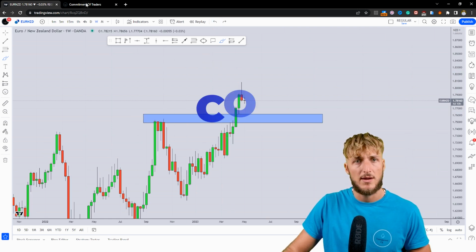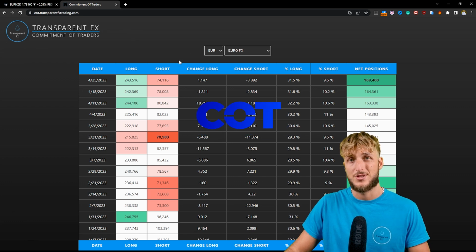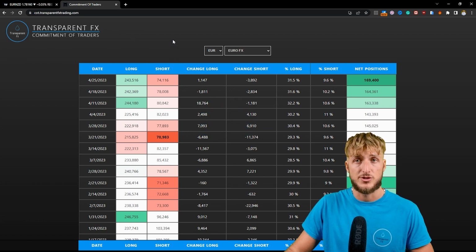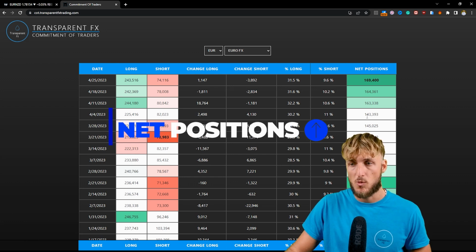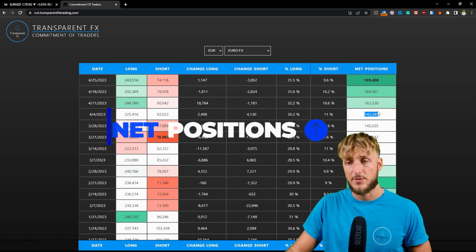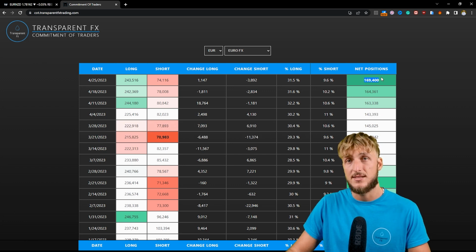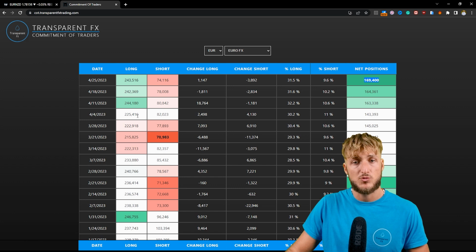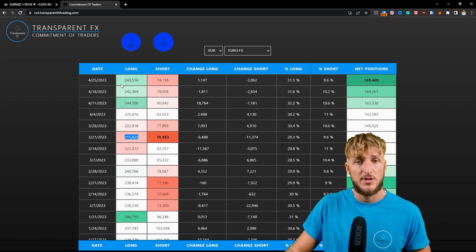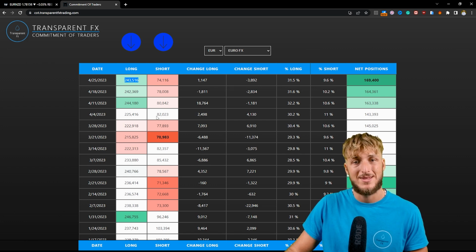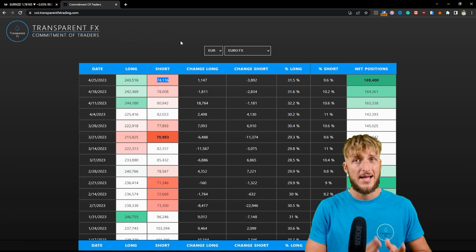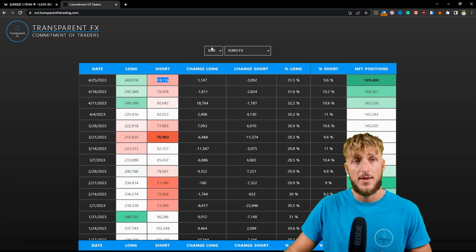Now, if we go and see what we have when it comes to the commitment of traders, so the COT data, which is what the non-commercials, so the big players in the market are doing, we can see that precisely on the euro, net positions with the last reports have been increasing. We went from having 143k net positions all the way up to 169k net positions, showing how longs were getting increased from 215k to 243k. And overall, if you look at the shorts, we went from having the high of 82k shorts to now having 74k shorts. So institutions are adding longs and closing shorts on the euro, making it stronger.